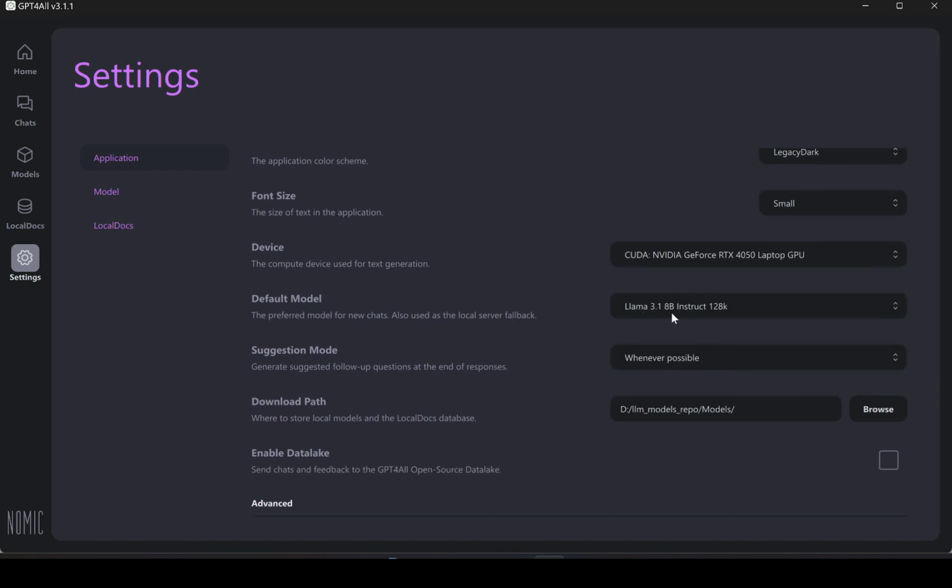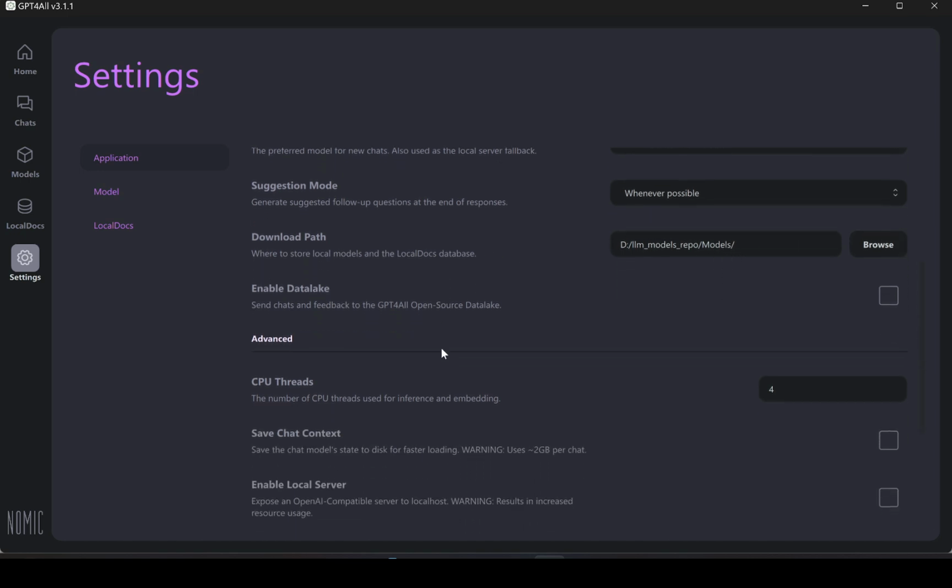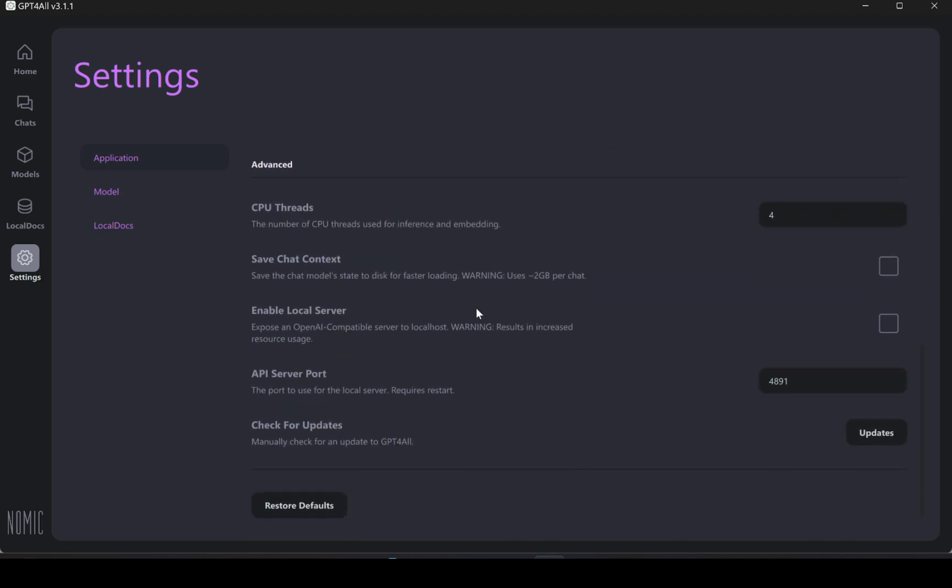And this is the default model. You can choose any model you want, but you have to download the model first. I will show you how you can do it. And of course, you can create a custom path for the model's storage as well. And yes, CPU threads and so on.